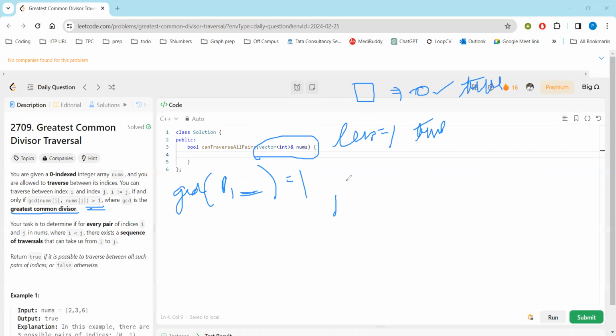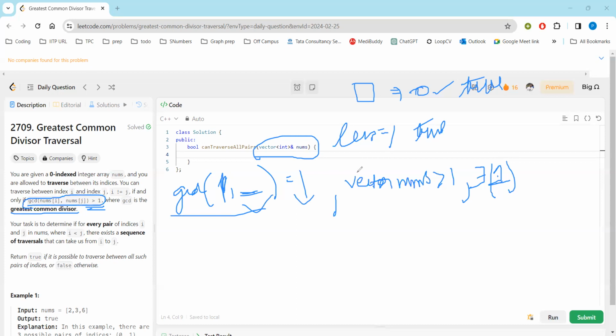So can we say if we have a vector, or nums, of size greater than 1 and there exists at least one 1, in that case we will not find a path between that 1 and any other integer, since the GCD of 1 with any number will always be 1, which will violate this condition.